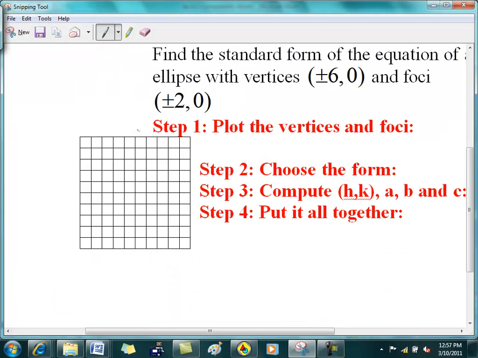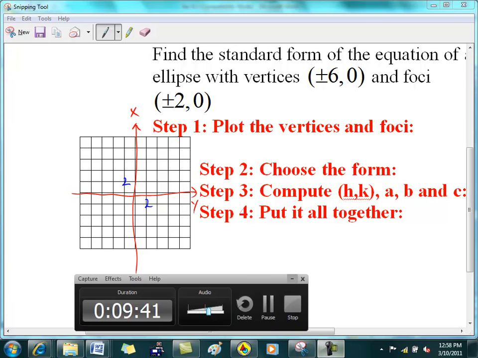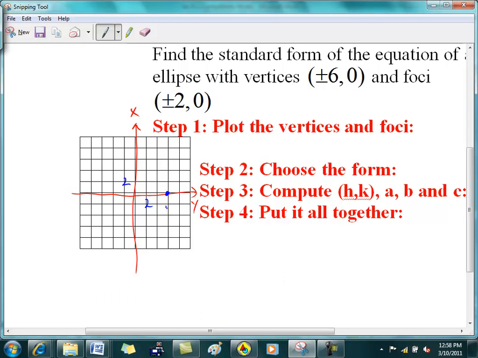So let me go ahead and put the x's down. This is x. This is y. And then you're going to put your vertices down. I'm going to make this 2 units long. So if I give you graph paper, make sure you've got a scale on it. It's 2 units down. And so my vertex here and my vertex there. And my foci here and here. F2. You guys with me on that?